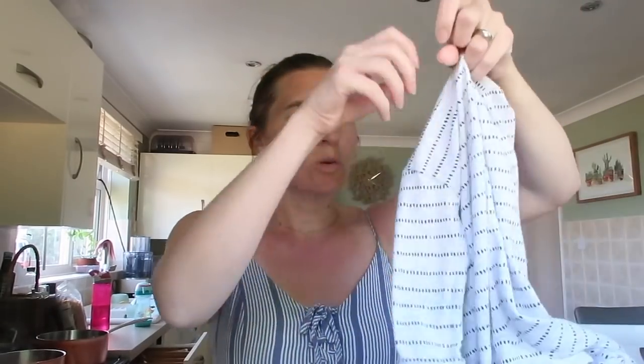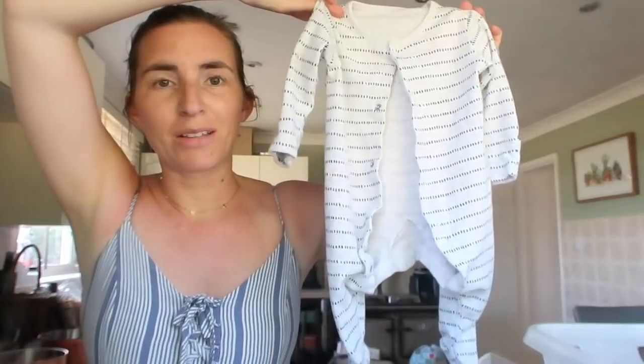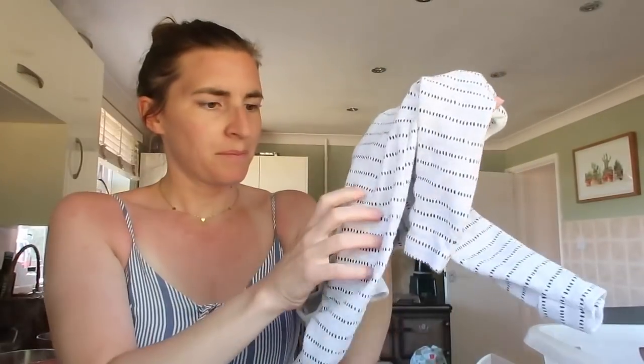Can't remember which day it was. Just pulled out loads of stuff, and I have a box of baby essentials and toys for when Miles is in the car, but obviously we have not been in the car for so long. I haven't sorted it out for ages, so I ended up pulling out some stuff, like little hats. Look how tiny that is. That's nowhere near going to fit him now, but it means that I can keep it. Little baby grows, that's not going to fit him now. I think that's for 3 to 6 months.